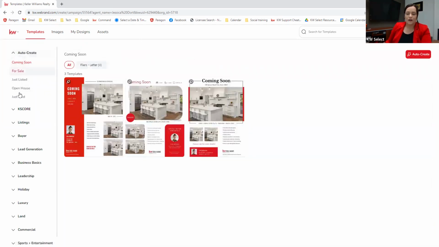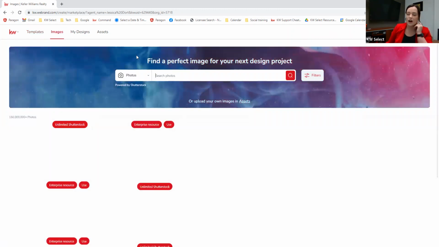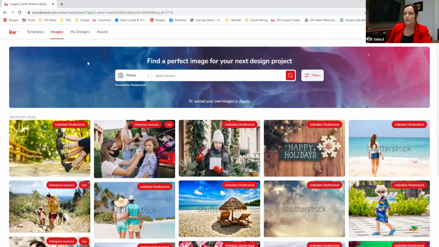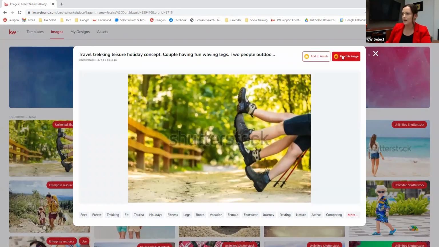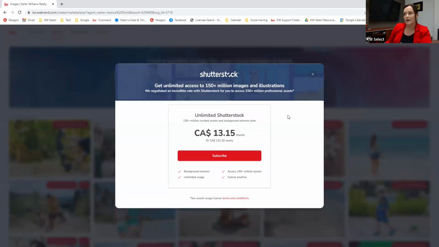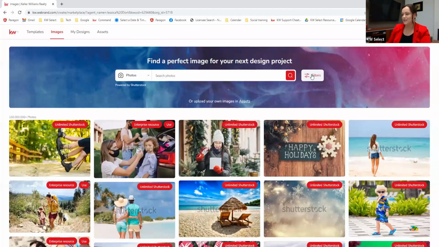Once it loads, you're going to see a whole bunch of sections on the left-hand side and some options along the top here. So before I go into the templates, I am just going to run through the navigation here for a moment. So we're on the templates tab. The next one is images, and this is where you can search for stock images for your designs. There's a couple different sources of them. Some are from Shutterstock, which does require you to have a subscription. I think if I click use, yeah, it will make you subscribe to Shutterstock to be able to pull those photos into your design.